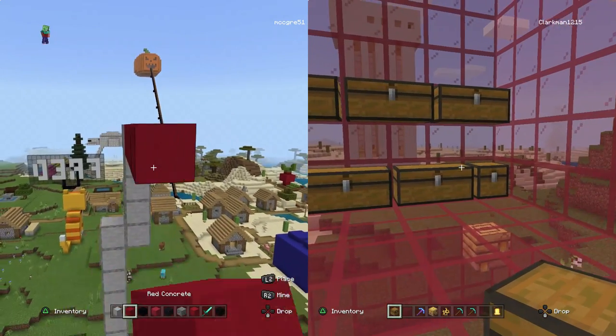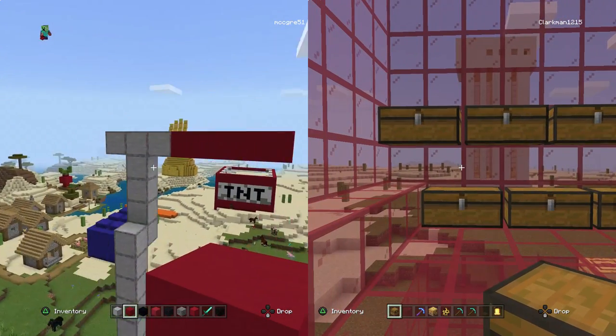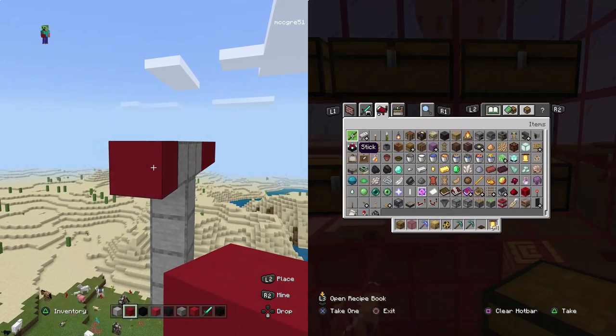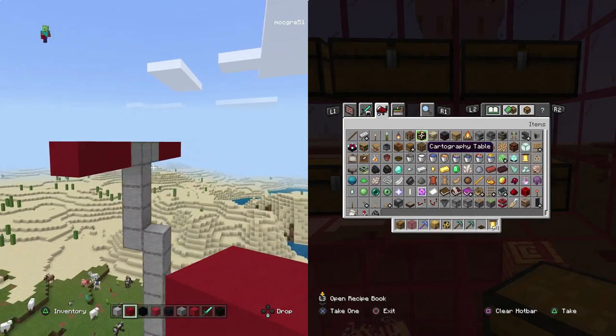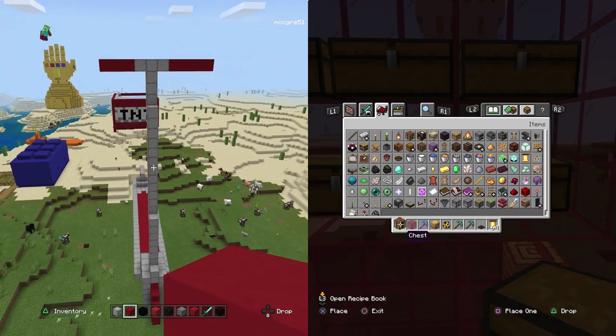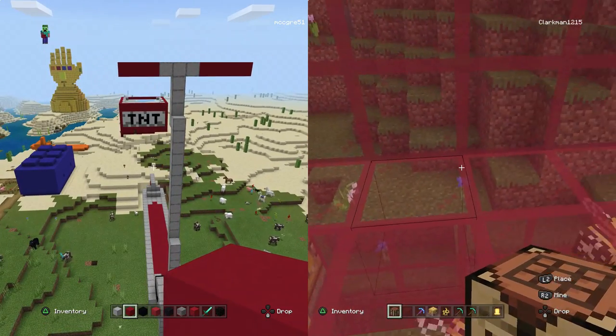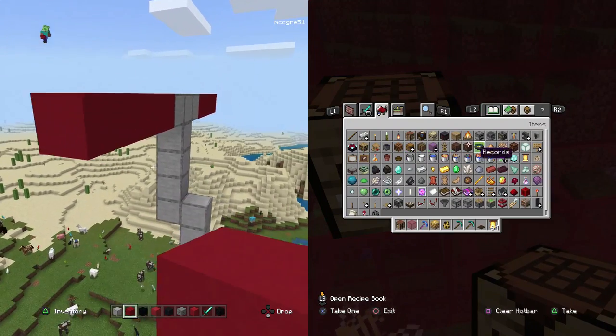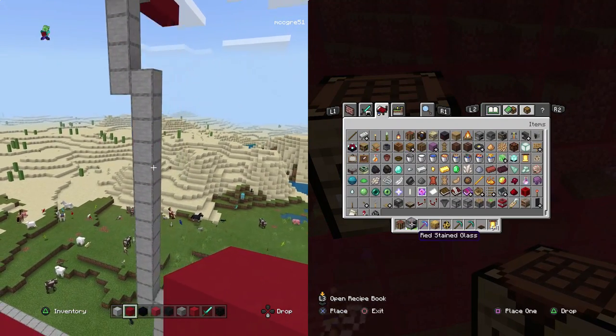Look at those chests right there. Is that beautiful? Of course. Yep, it is beautiful. Now, crafting table. Oh. Where the chest is. I need one more. Bam. Now, furnace. That's right here. I like that.